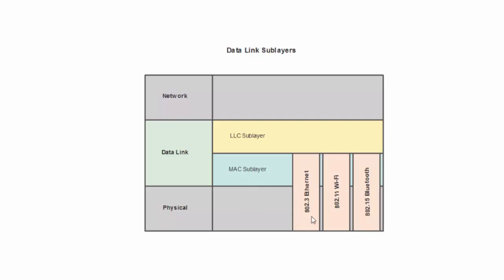Another thing we have to pay attention to here is that all the Ethernet standards, which we will talk about, 802.3, 802.11, or 802.15, all the LAN standards that we talked about before, cover the physical layer and the MAC sublayer, and they are separate from the logical link control sublayer. The reason is these standards define the medium related issues, and they are very much medium dependent, in which case they are separate from the logical link control sublayer, which is medium independent.